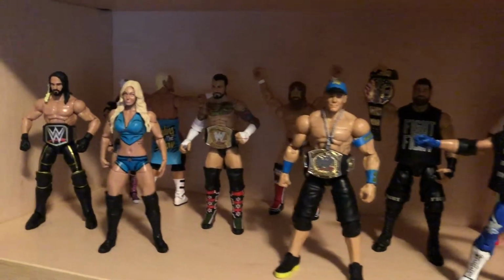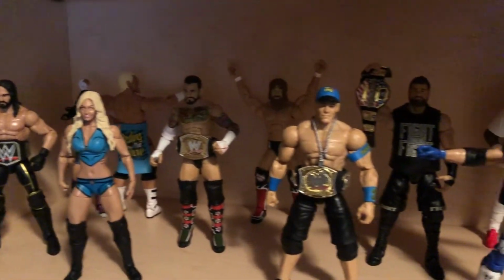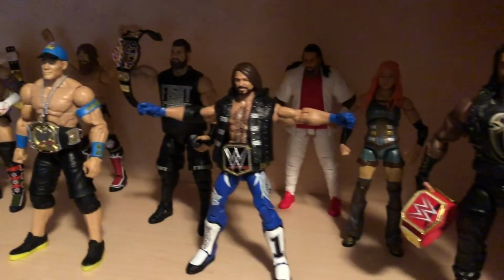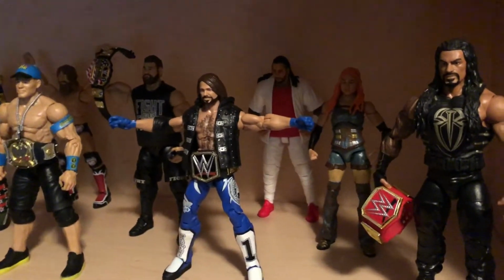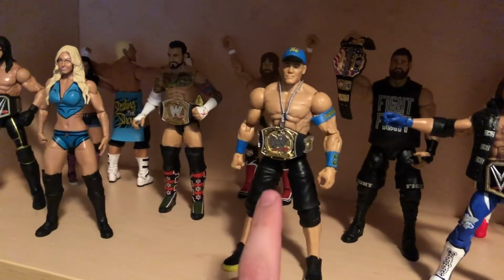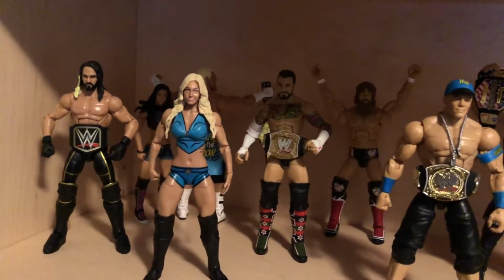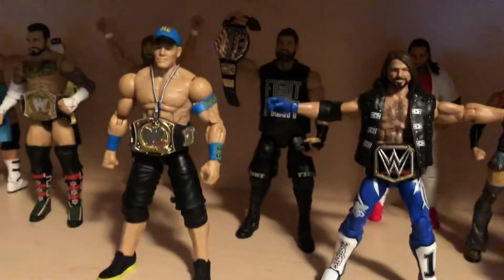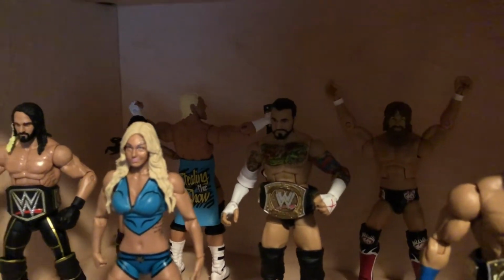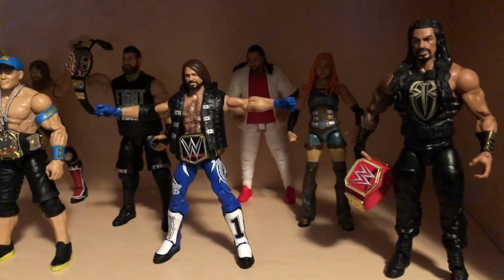Below that, we got the WWE Mattel Elites. I don't collect throwback figures except for Sting and Bret Hart, and maybe more going forward, but who knows. So we got Roman Reigns and AJ and Cena. This is my hero right here. I love John Cena. So it's all just main roster guys from about, when were these guys on top? Like 2012-ish up to now? Yeah, love this shelf, of course.